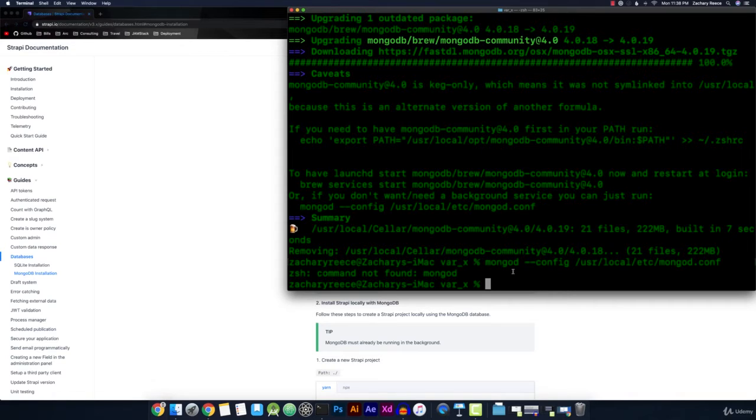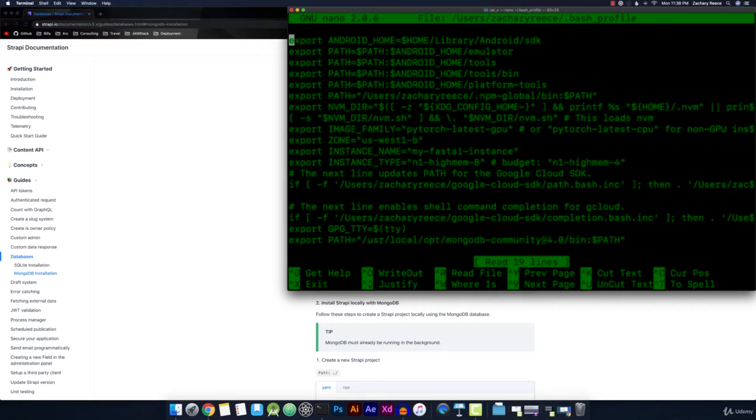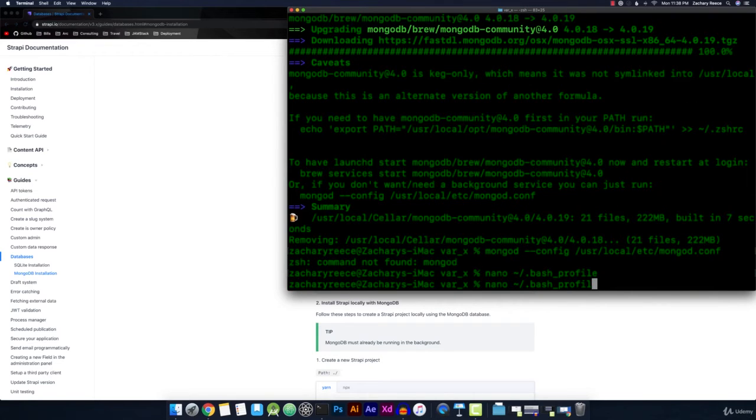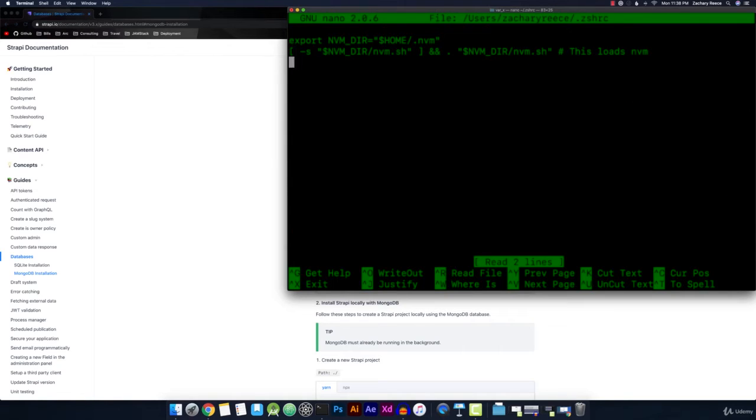But I'm actually on the newest version of macOS, so my terminal is using zsh, not bash. So I actually need to edit my zsh profile. So I'm going to nano ~/.zshrc. But if you are on bash, and you should know because up here at the top, see mine says zsh, yours will say bash. If you're on bash, do nano .bash_profile, like that. And this will be the file that you'll want, but I will go into the .zshrc, and they should be exactly the same.